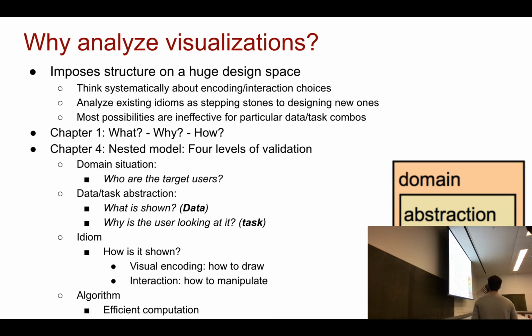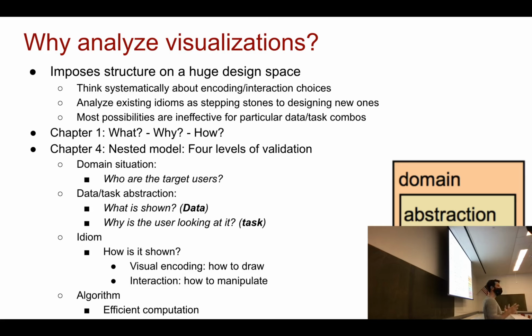So, why do we analyze visualizations? We're going to do this a lot in this class. We mentioned there's this huge space: all the different ways I could ever represent a visualization, all the colors, all the different ways I could put it on the page, all the ways I could combine two charts. If we think systematically about how we visually encode the data and the ways that we can interact with it, we impose a structure on this space.